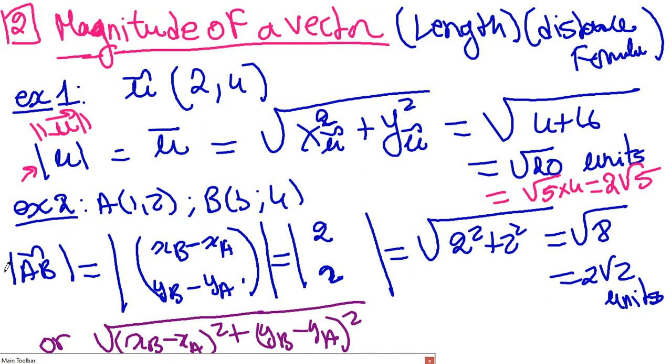Now for the second example here, if you see guys, I just have the starting and the ending point of the vector. So what is the magnitude of the vector AB? So first of all, I need to find the coordinates of the vector. So those bars here, this one like the absolute value, means the magnitude of. I'm trying to find the coordinates, x of b minus x of a, y of b minus y of a. So this is the magnitude of those coordinates. So it's radical x squared plus y squared, 2 squared plus 2 squared. It's 4 plus 4, radical 8. It's 2 radical 2 units. Or I can do it like this. This formula, you see it in the Lebanese and in the American books. It will give you the same answer, but it's another way to write it.